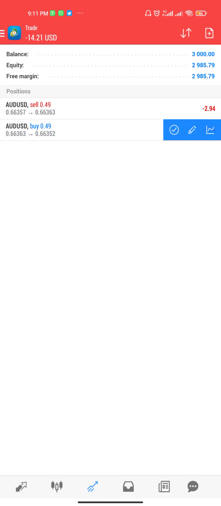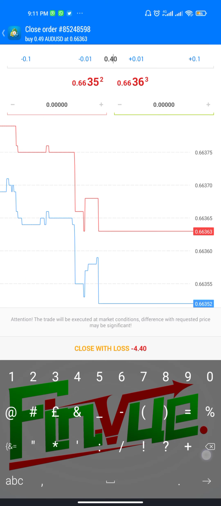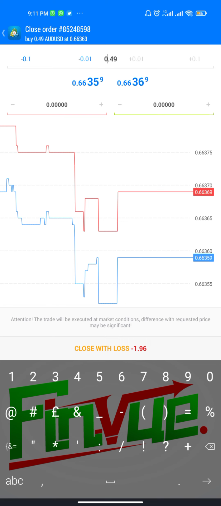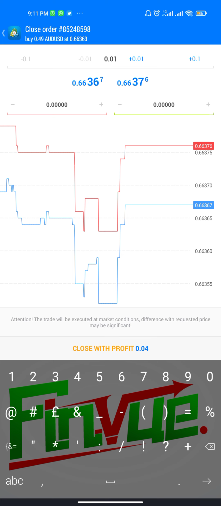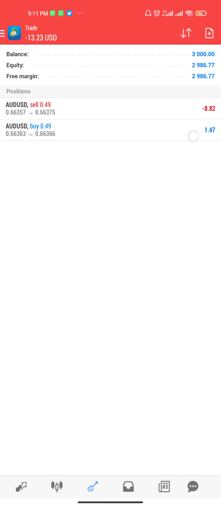And if you want to take partial, this first one that looks like a clock enables you to take partial, like reduce your lot size. You can't increase your lot size. We have 0.49 there. You can now use 0.20. So this is how much I'm closing. That's showing here. This is the total amount running currently. I'm running 1.7, let's say a loss of 8 point something dollars.